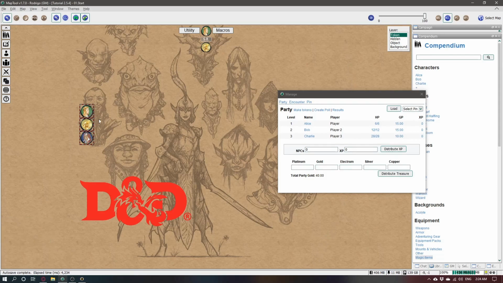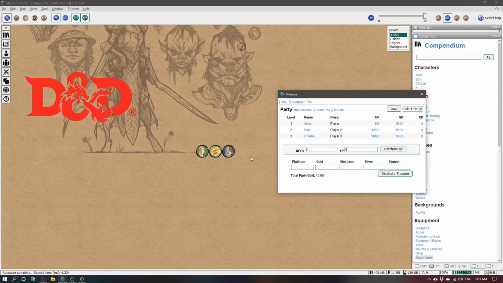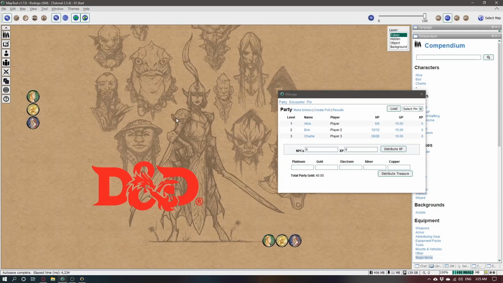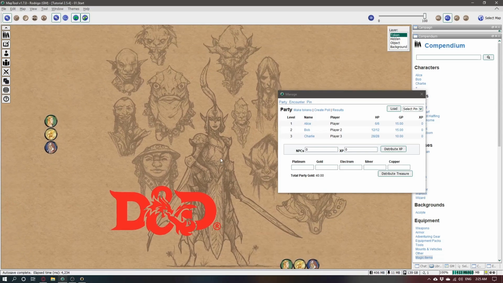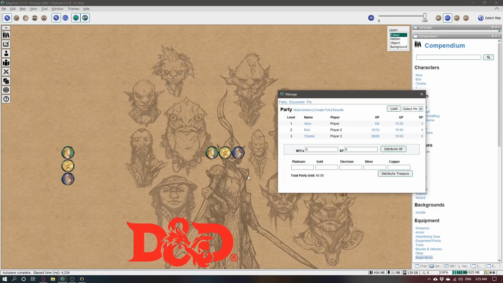These tokens here are the library tokens, so you don't use them. You use the proxy tokens that you can make. Clicking on make tokens, it will create them here. If they are already on the map somewhere and you don't know where they are, you can make tokens and it will move them. So they are not here anymore, they are here. They will just go to the center of the camera.